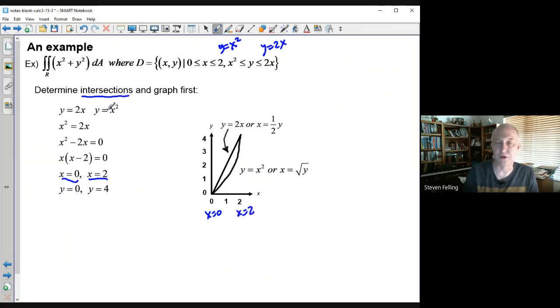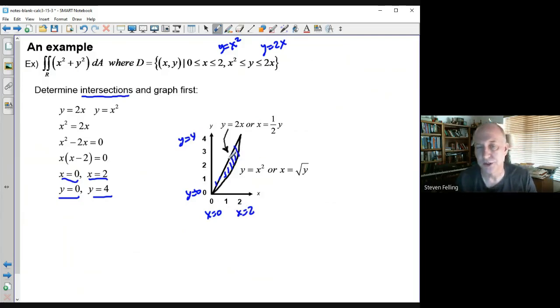So I know that this region is going to be bounded from x is 0 to x is 2. And then in the y dimension, if we plug this back into one of these functions, you get 0 for y and 4 for y. So y equals 0 and y equals 4. So everything in the domain region that we're covering is in this little region, 0 to 2 and 0 to 4, except it's not the entire rectangle, it's only a portion of that.